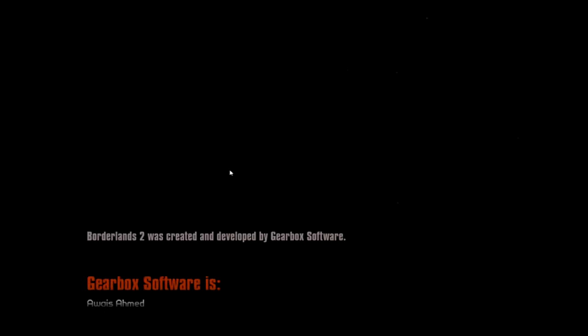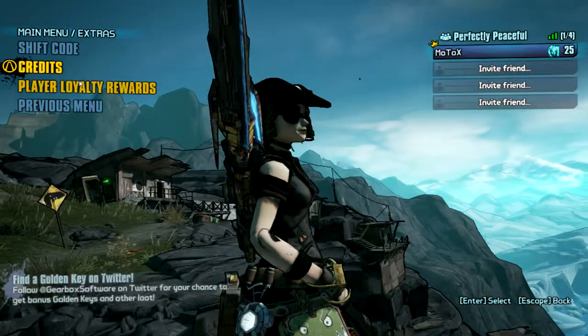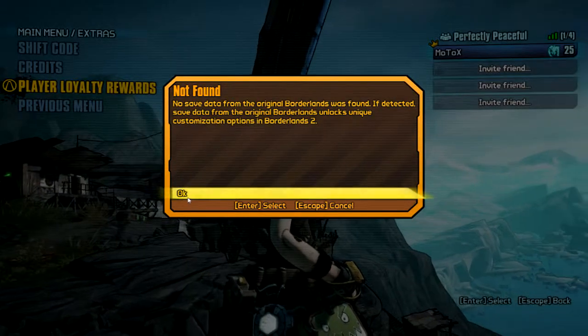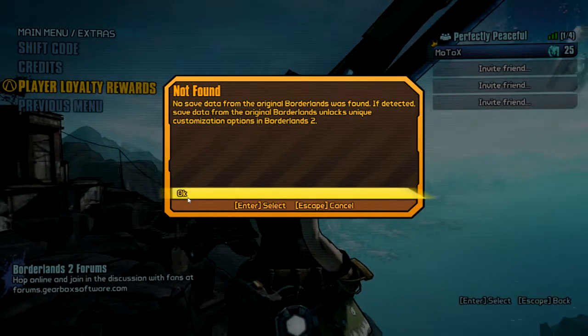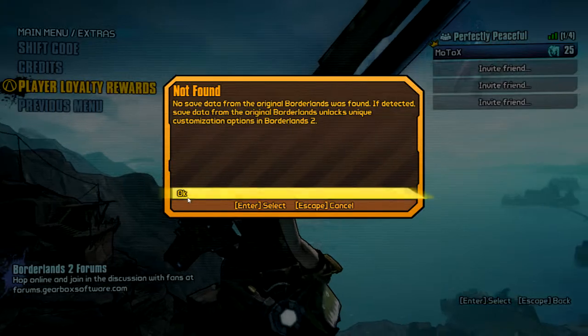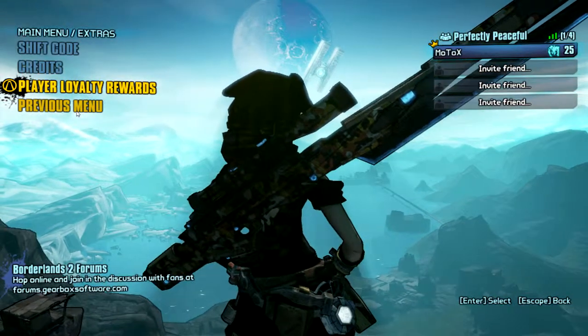Then there's the credits. That's all the people who have made it. And player loyalty rewards. That is, if you have Borderlands 1 on your PC, then you get some unique items and customizations. But I don't have that. I have it on PlayStation, but not on PC.